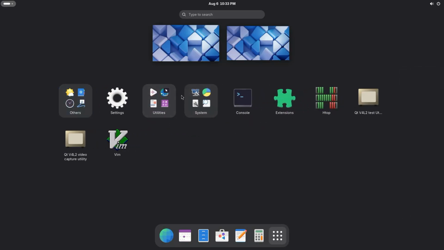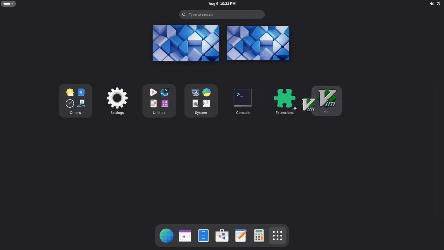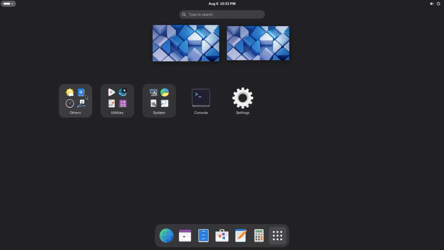Okay. I also need the console. This is the terminal. So I will put it outside and I will put everything inside. This htop, I can run htop from terminal. So I don't need them. I don't need Veeam. I can run them. But yeah, I can also put these extensions here and I will keep these two things here. Just make it a little bit organized.